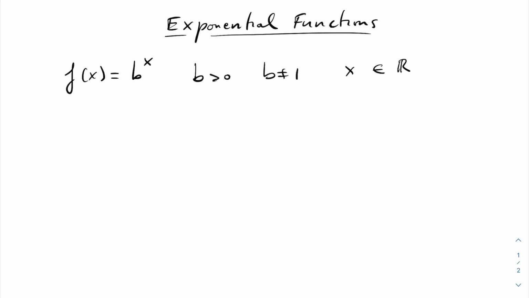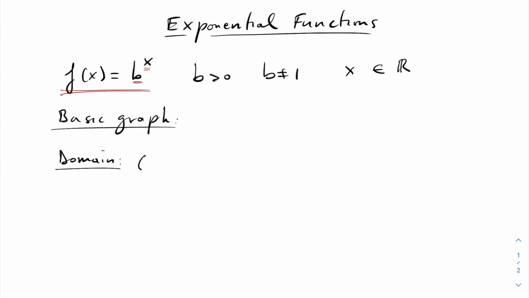Alright, so with that being said, let me go ahead and show you some basics that you should know about exponential functions. So a basic exponential function, as you know already, is going to be f of x equals b to the power of x, where b is your base and x is your exponent. So in the case of this basic function, your domain is going to be all real numbers. So it's going to go from negative infinity to positive infinity because every number that you can put in for x would result in another number.